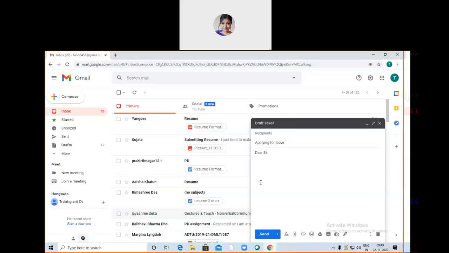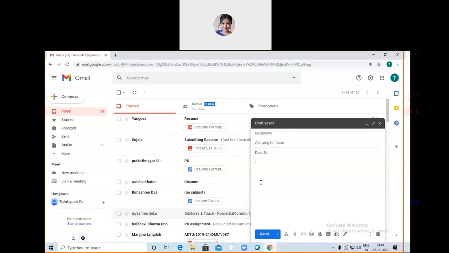But especially in case of job applications, when you're writing a mail, most of the time you're not aware of the gender of the other person, you do not know them personally. So in that case, you can use both the words with a slash, of course. So dear sir slash ma'am.